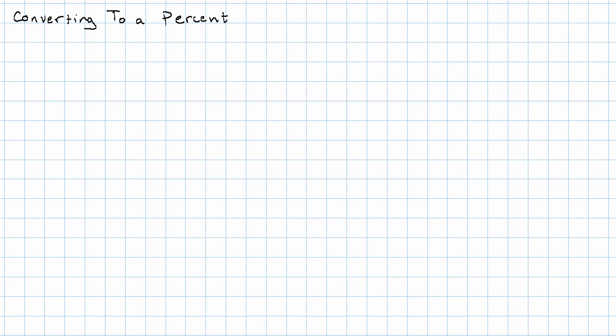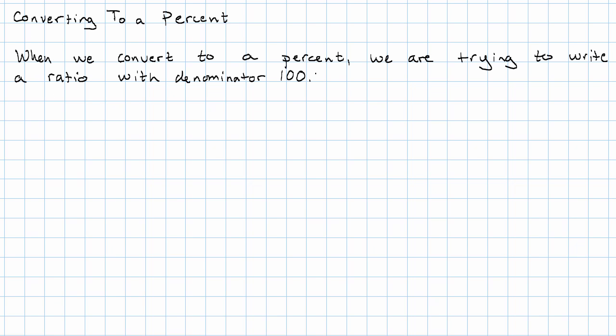Converting a ratio or a number to a percent is just a little bit trickier than the other way round, because we need to think a little bit beyond what it says on the box. What is it that we're trying to accomplish when we convert to a percent? When we convert to a percent, we're trying to write a ratio with denominator 100. So, if we encounter, for example, the fraction 43/100ths, we can say right away that that's 43%.